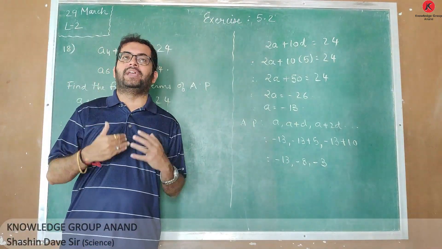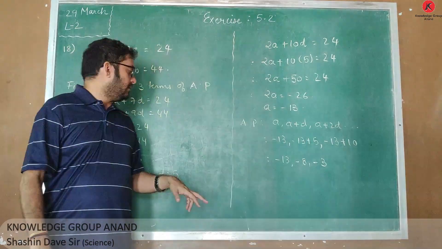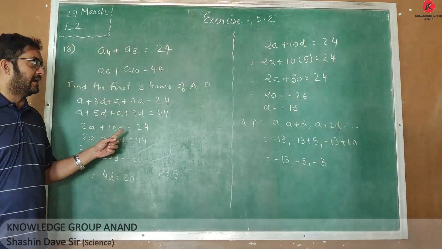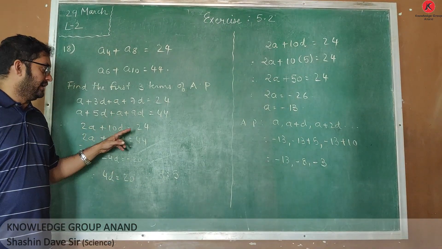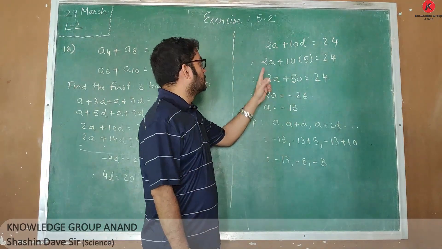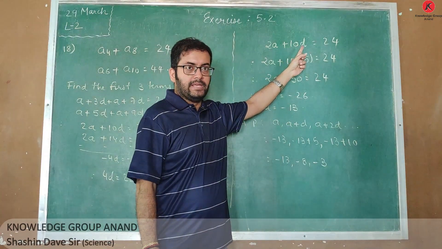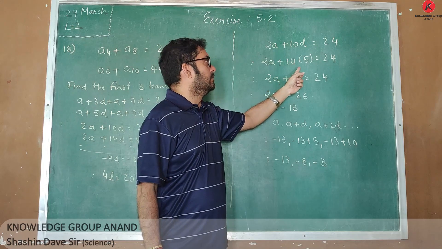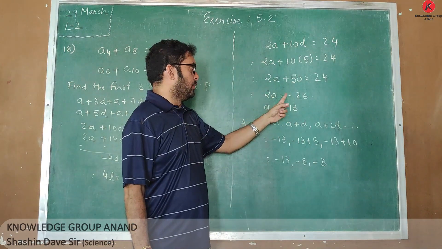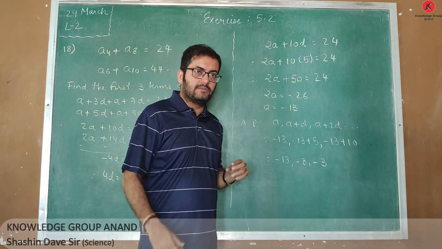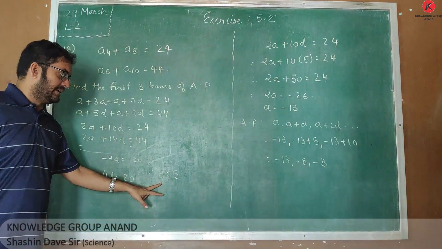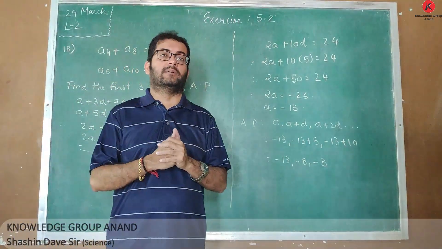As I said previously, we need to get the value of A as well as D. We got the value of D as 5. We will put this value in any of the equations to get the value of A. Let us put the value of D in equation 1. So we have 2A plus 10D equal to 24. So 2A plus 10 into 5 gives us 24, meaning 2A plus 50 equals 24. So the value of 2A is minus 26, meaning A is minus 13. So we have the value of A as minus 13 and D equal to 5.